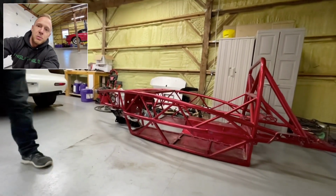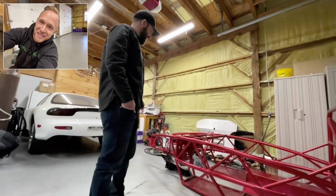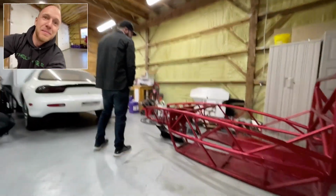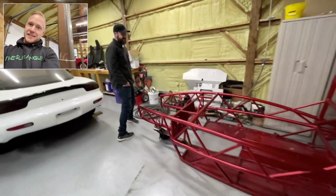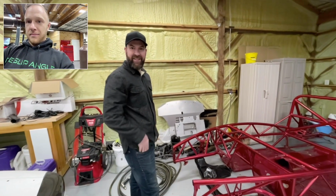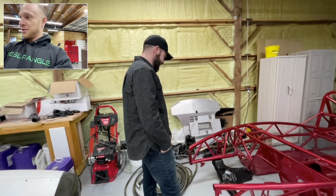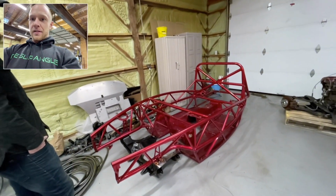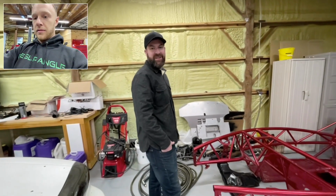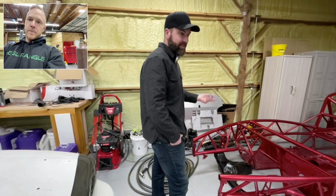Yeah, so this car had a little boo-boo. They say it was a 10 mile an hour boo-boo? Yeah, but 10 miles an hour can do a lot. And to a solid object, it doesn't feel good. It broke the rear section of the diff off, like the ears that hold the differential. It was just clean sheared. But that's by design though. Mazda designed it to do that. If it took the brunt of the force, then that's okay.